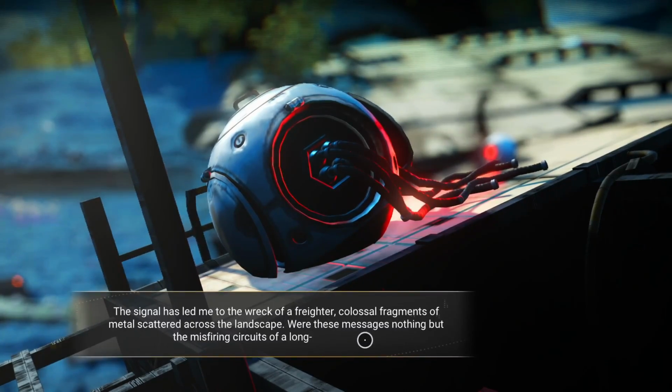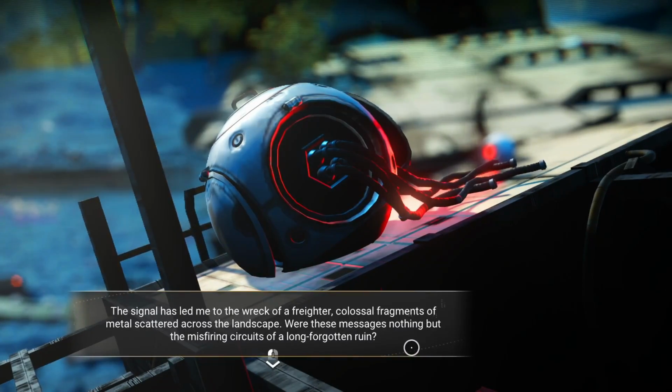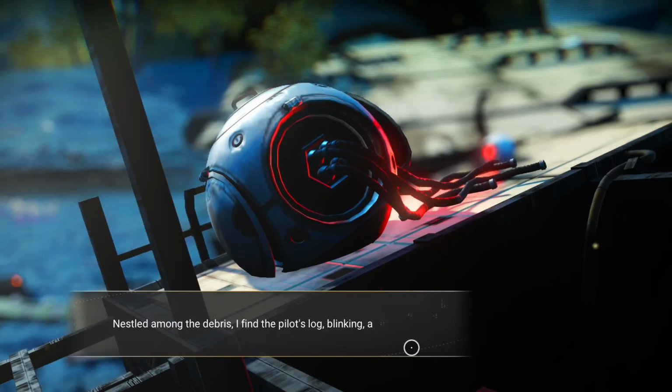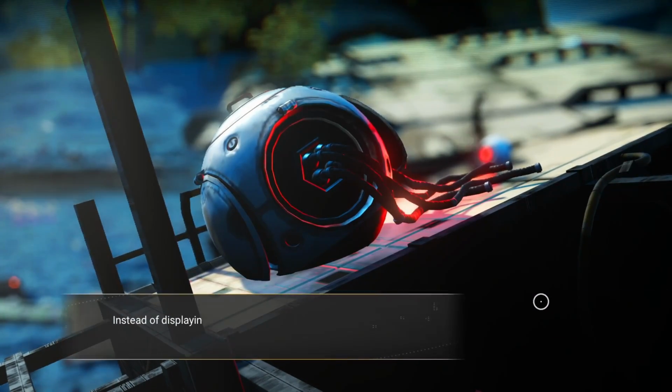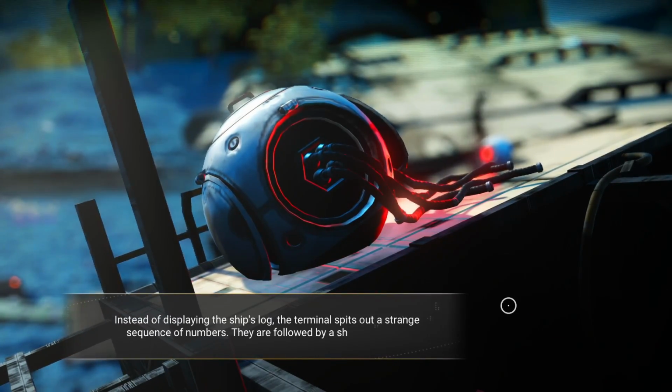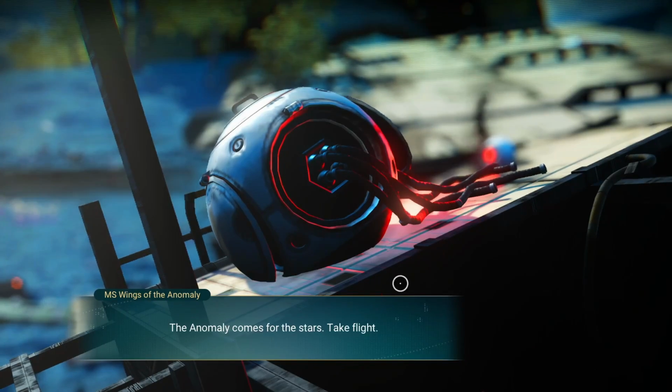Signals led me to a wreck of a freighter, colossal fragments of metal scattered across the landscape. Were these messages nothing but misfiring circuits from a long forgotten ruin? Nestled along the debris, I find the pilot's log. Instead of displaying the ship's log, the terminal spits out a strange sequence of numbers. They are followed by a short message. Comes from the stars, take flight.